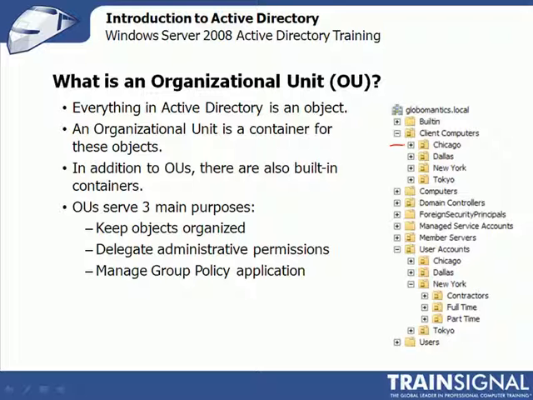Now, the third purpose of OUs is for managing group policy application. There I go, throwing another term out there that we haven't talked about. You'll see later in this course, I have a series of lessons that are going to be all about something called group policy. Group policy is how we keep control over our environment.